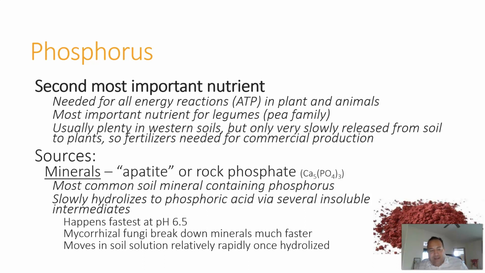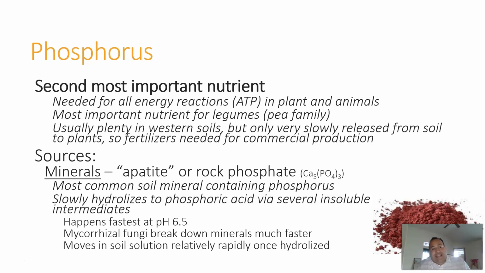So it's a nice balance, and kind of puts together that idea of the ecosystem and how things work well together and are needed for each other in an ecosystem. You usually got plenty of phosphorus in western soils, but only very slowly released from the soils to the plants. So you kind of need fertilizers if you're going to do farming on a commercial level because you kind of need it to happen quicker than it actually is available naturally.